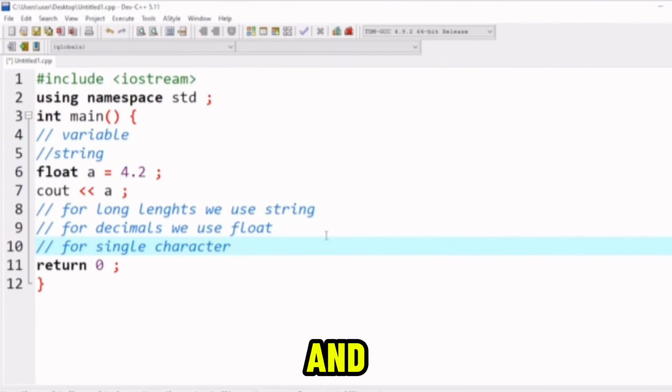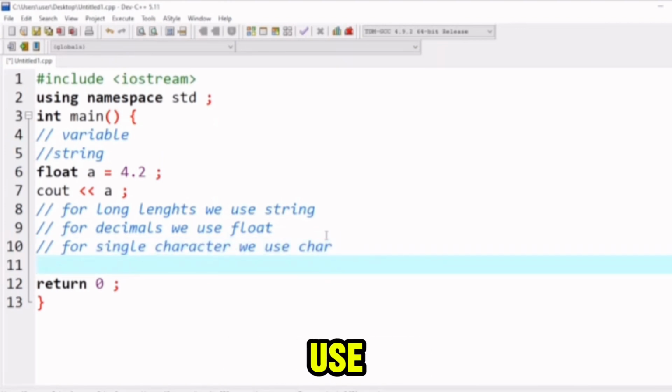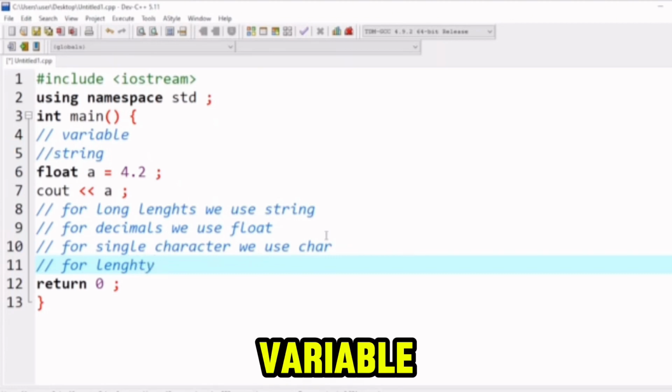So here are the main points to revise: which data type stores what value. For long lengths we use string, for decimals we use float, and for a single character we use char. I hope you understand the basic concept of a variable.